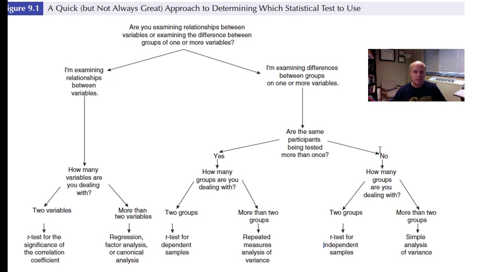But I could also look at Ollie's data set differently. Instead of looking at the repeated measures part of it, I could just look at the post-test. All right, pretend he never did the pre-test. Just look at the post-test and compare groups on the post-test. So I could compare groups by semesters. I could compare semester 1 to semester 2, which would be a two-group test, and I would use the t-test. Or I could compare semesters 1, 2, 3, 4, and 5, whatever, between all those groups, each group being separately considered, and how semester 1 compares to 2 compared to 3. That's more than two groups, and that's simple analysis of variance, or ANOVA.